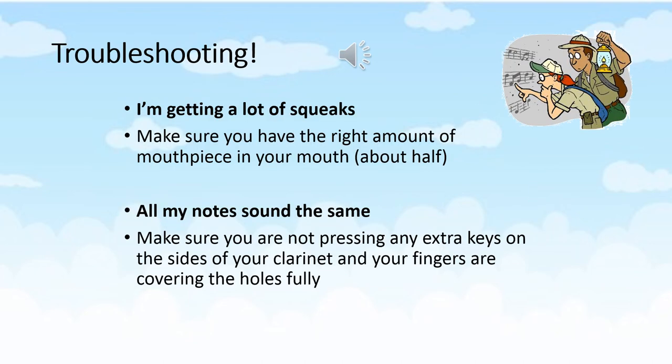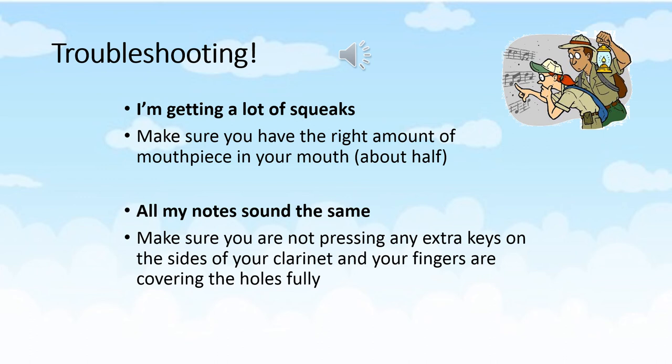Every now and again, we may have a few problems when we're practicing, and it's difficult to know how to fix them. One of the most common problems is getting a few sneaky squeaks when you're playing, or sometimes getting no sound at all. If either of these things happen, then check the reed is in good condition. Any chips, splits or broken reeds won't help the situation, and make sure that the reed is lined up properly with the mouthpiece and ligature.